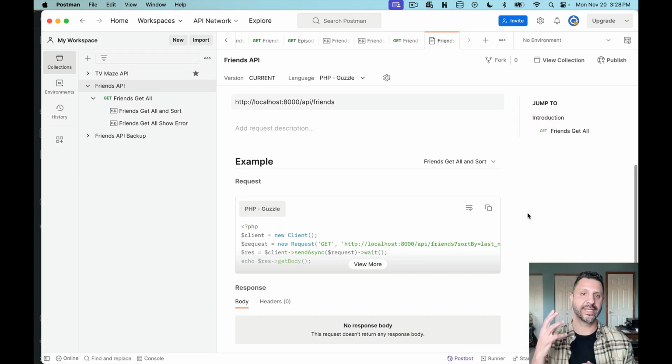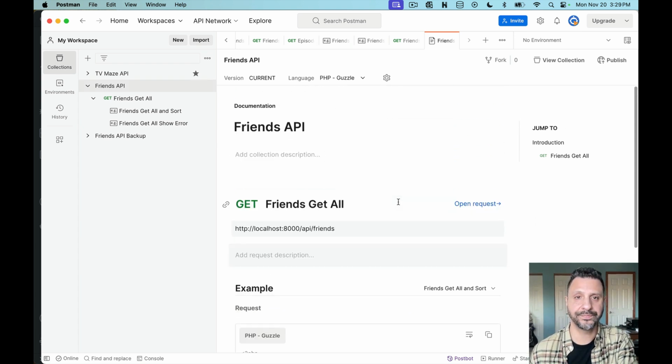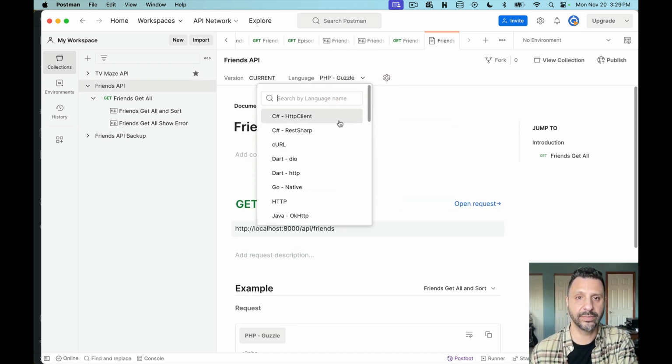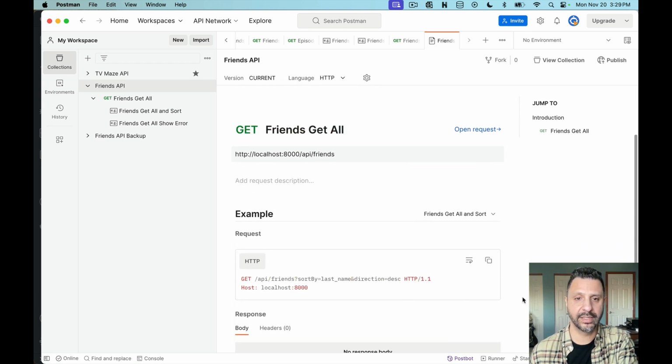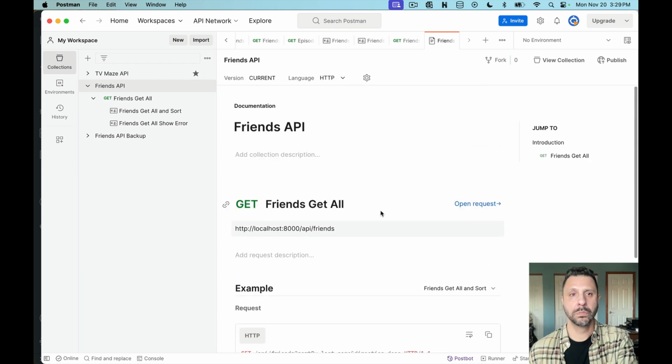Not only is it serving as documentation, but it's also providing your client code to interact with your API. Super, super helpful there. I'll just change it back to HTTP for now so we can see what it looks like in a generic fashion. And as we build out more and more, you'll see more examples of the other endpoints as we build them out.